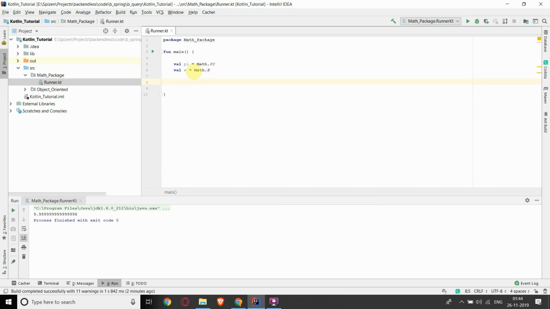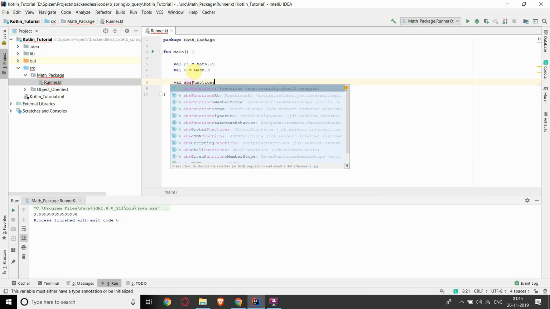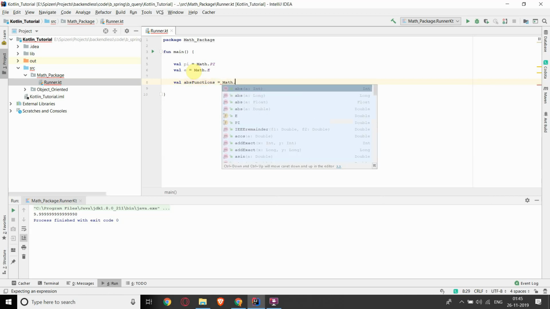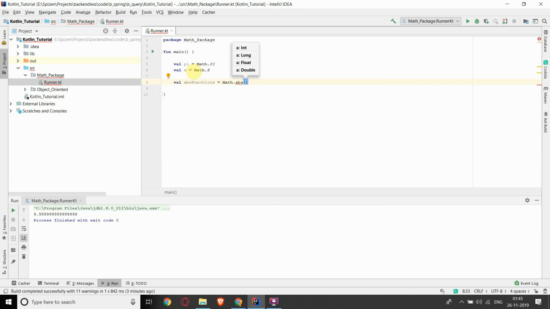So the first function I would like to show you is the absolute function because I find that to be absolutely valuable in most of my projects. So let's start with that. You invoke this by saying math.abs, abs which stands for absolute. So we try this out by, let's say, adding a negative number. The main function of an absolute function is to convert a negative number into a positive number just by removing the minus sign. So let's see this in action.